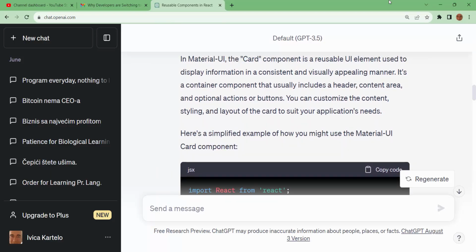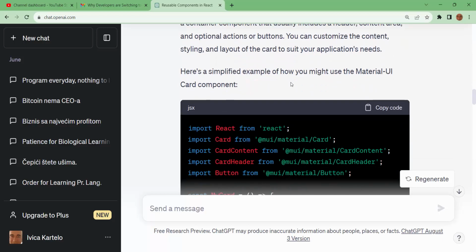In Material UI, the card component is a reusable UI element used to display information in a consistent and visually appealing manner. It's a container component that usually includes a header, content area, and optional actions or buttons. You can customize the content, styling, and layout of the card to suit your application's needs. Here's a simplified example of how you might use the Material UI card component.